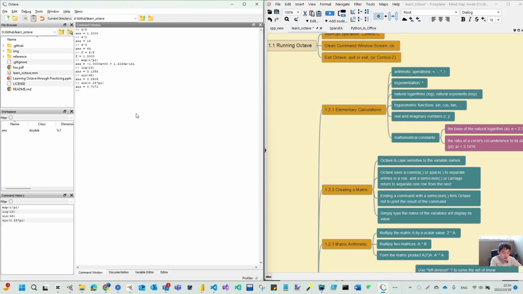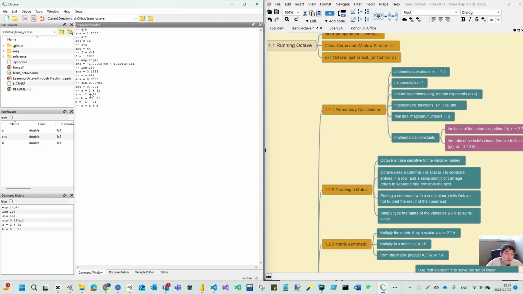If I say here, a equal to 2 plus 3i, so that is the first imaginary number, and b equal to 5 minus 2i, and I put c equal to a plus b.